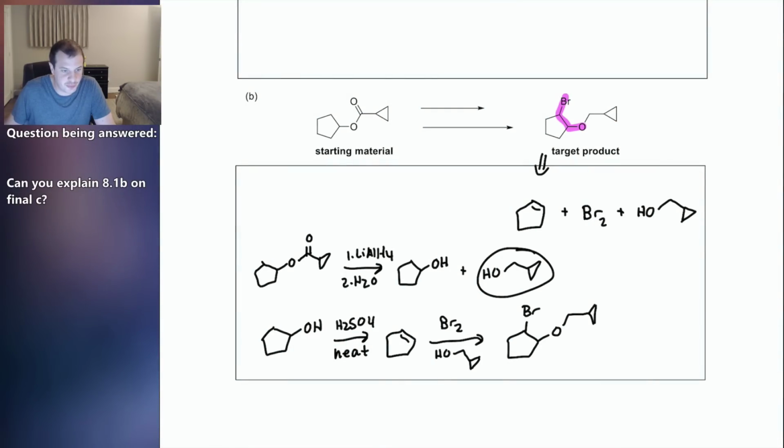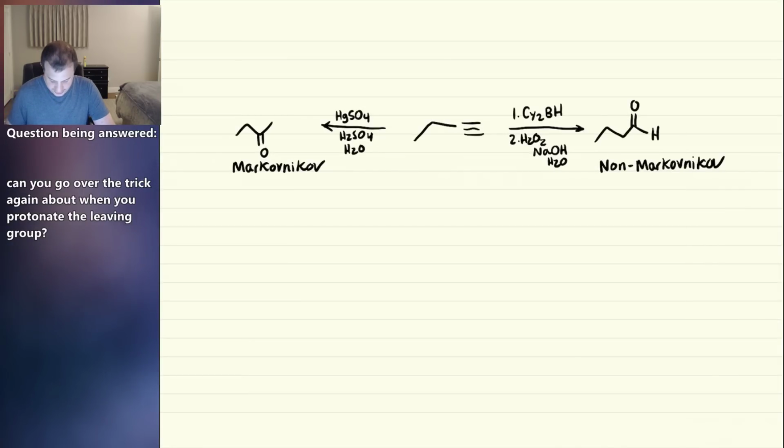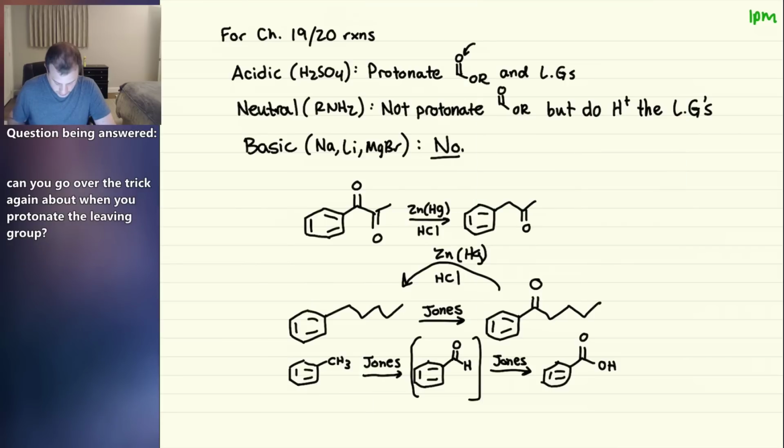The bridged bicyclic one, we did that one in full. Can you go over the trick again about when you protonate the leaving group? So that was talking about ester reactions. And so what we said was, let me just find that in the notes here. That was in the womb.